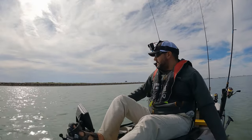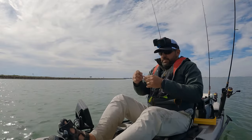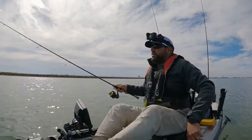Yeah, they're all just in the same area. I've marked the last three fish that I had in the exact same area. It's working. Why are we gonna move? Let's see if we can get some more, put some more on the board. Start making some casts in there. Hopefully we can get some more.